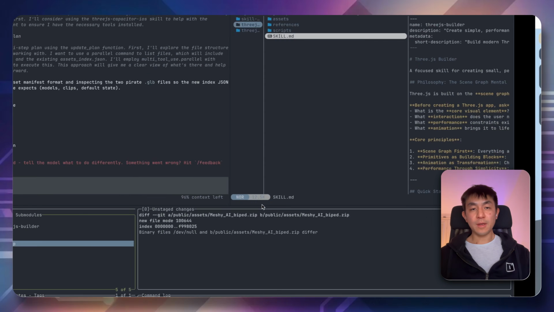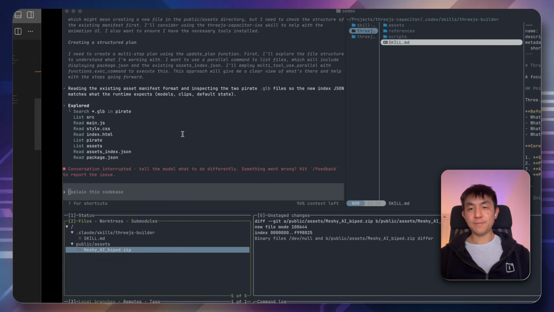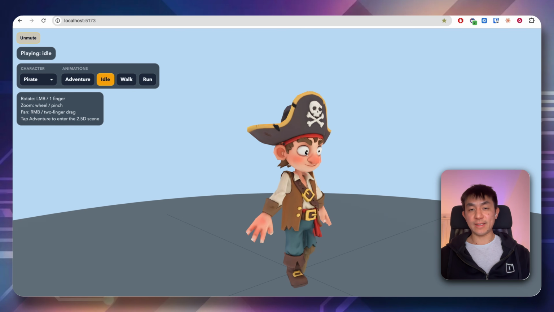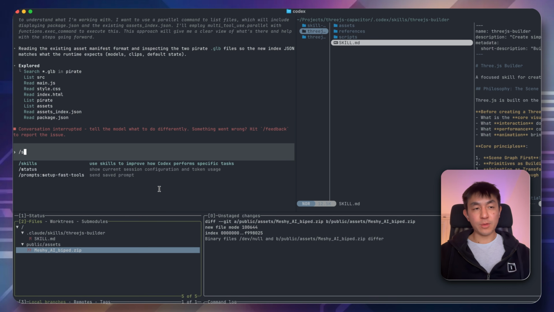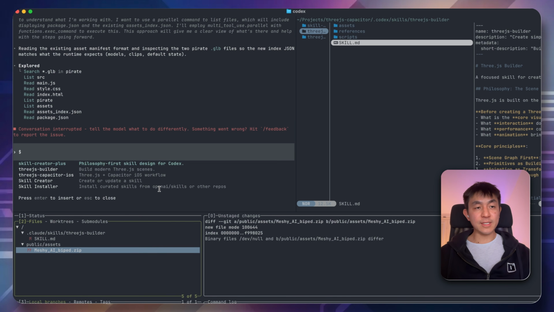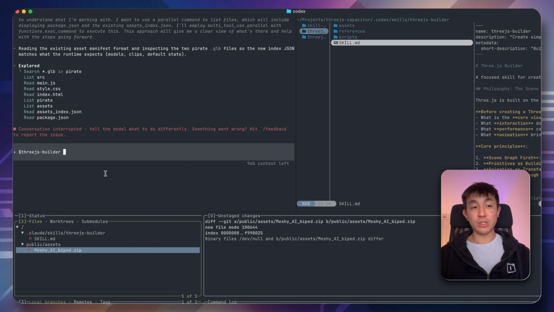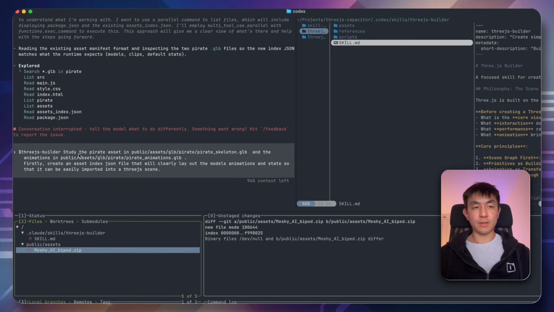Okay, so once you've done this and you've gotten this JSON file, the next thing that you want to do is to actually create this scene. I'll show you the prompt that you can use right over here. Before you run this prompt, you can do skills, and you do list skills, and you can see that the ThreeJS builder skill is here. So you press enter, and this will make sure that it uses this ThreeJS builder skill. The other way you can do is just do $ sign and then type ThreeJS builder. That also works as well. And then that's where you pop in the prompt that you see over here.